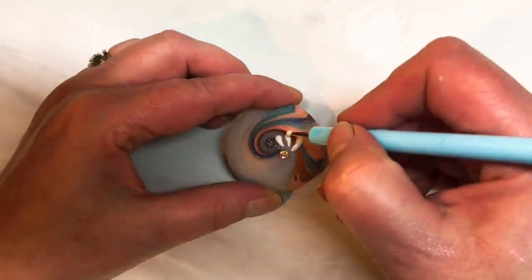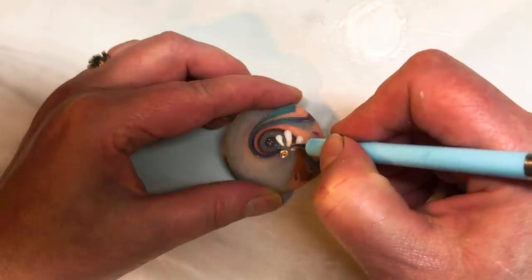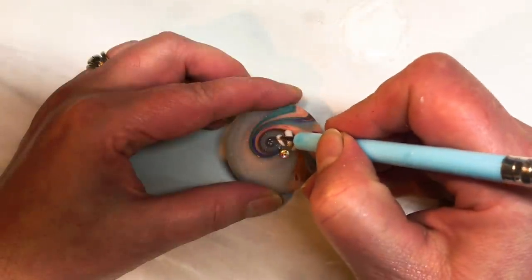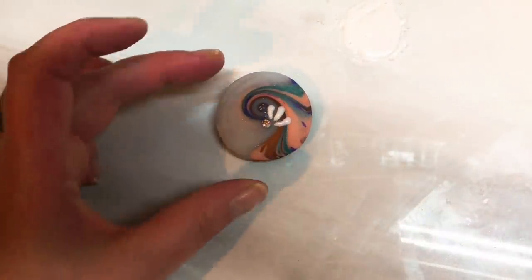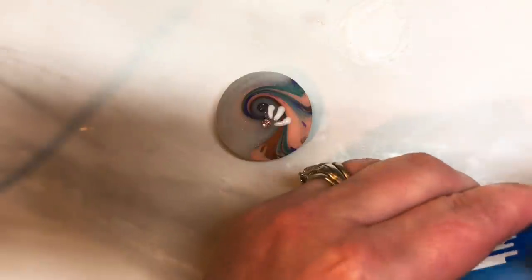So you just give the impression of a flower. I'm not going to go all the way around the crystal. I'm just going to do three little ones like this. Okay. Now you could do as many of those as you wanted. I'm just going to leave it as that one. And that's all there is for that stage. No, that's not true. I'm going to take some blue now.